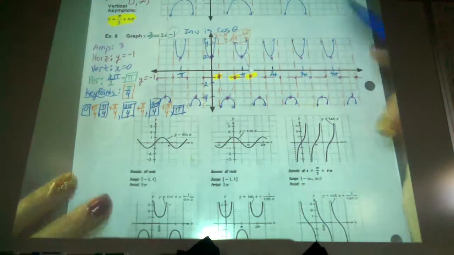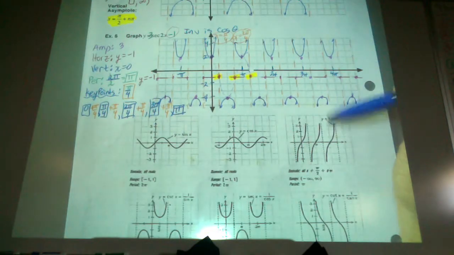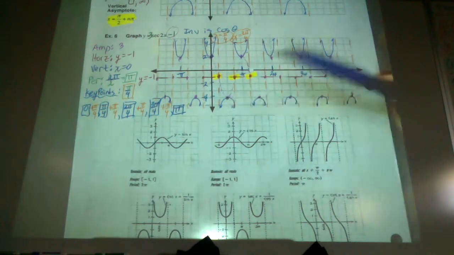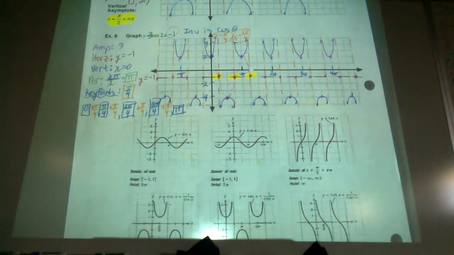And it looks like the upper parabolas are bigger than the lower parabolas, but that's because we've moved the graph down and we've run out of room down here to show what they really look like. But we can show them equal sizes if we wanted to.